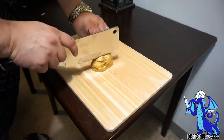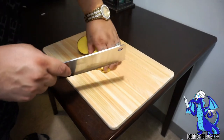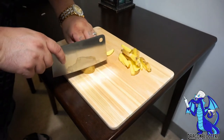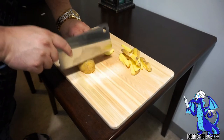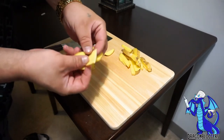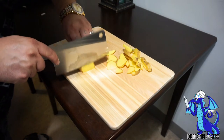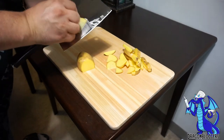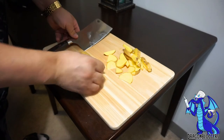They say you can dice and slice — it's a meat cleaver, guys, but it can do very well. Look at that — chops very easy, very quick, very simple. One thing you don't know is how thin this can go. Look at that — super, super thin, delicate, easy, very clean chops, nothing really sticking. How thin can we get it? You guys see that? It's super thin — it's like paper thin.